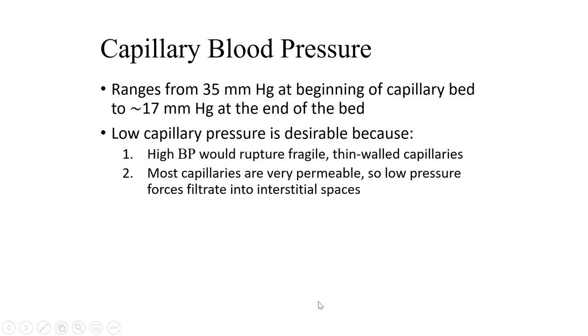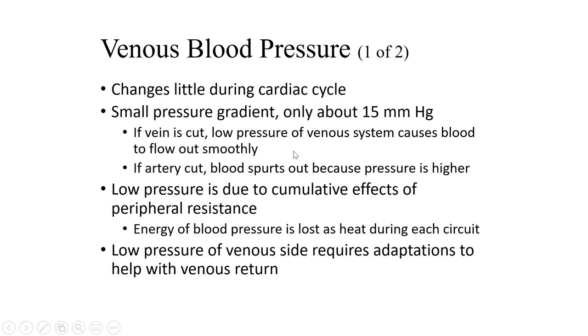So this event, the flow of blood in the tissue or the feeding of the tissue, is reliant on the pressure gradient in the capillaries. A low capillary pressure is desirable because high blood pressure would rupture fragile thin-walled capillaries. Most capillaries are very permeable, so low pressure forces fluid to filtrate into the interstitial spaces.